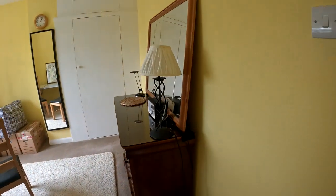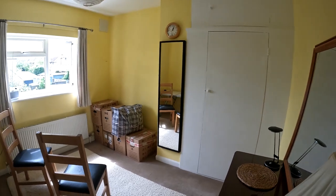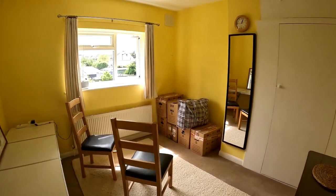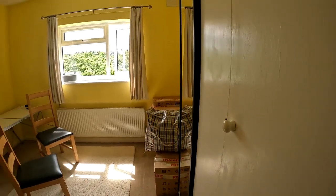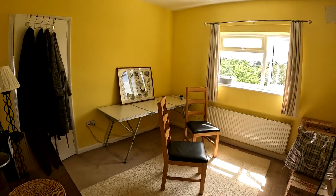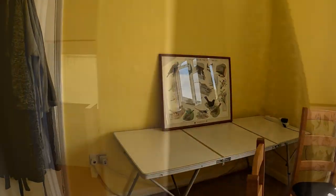And coming through into the first of the three bedrooms here, wonderful sized room with a little bit of storage on the right hand side, lovely big window there at the front as well. And again, location wise here you're on Borstal Avenue in Whitstable, so if you're looking for easy access to the amenities surrounding, this is going to be one of the best options for you. We're sure to be getting a lot of interest on this one, so I really would encourage you to give us a call as soon as you can to get your viewing booked in.